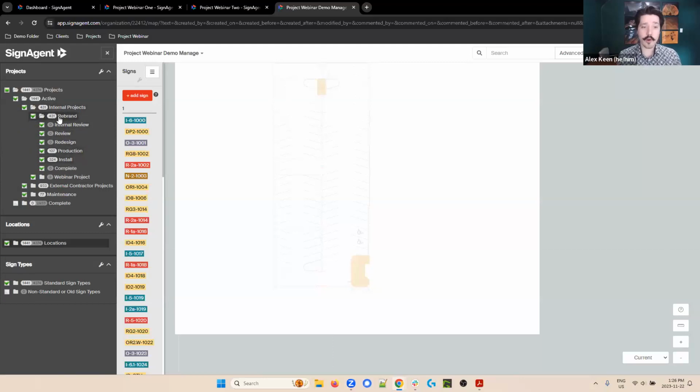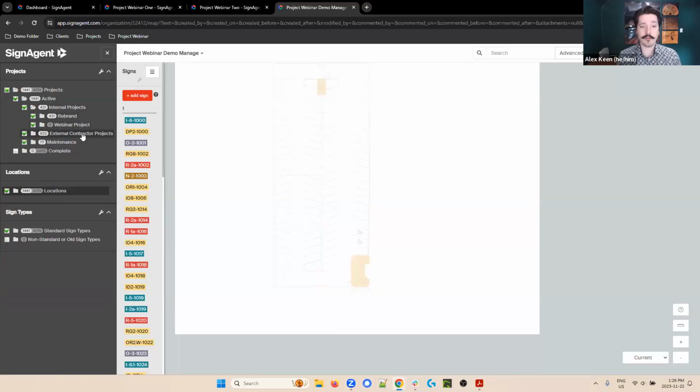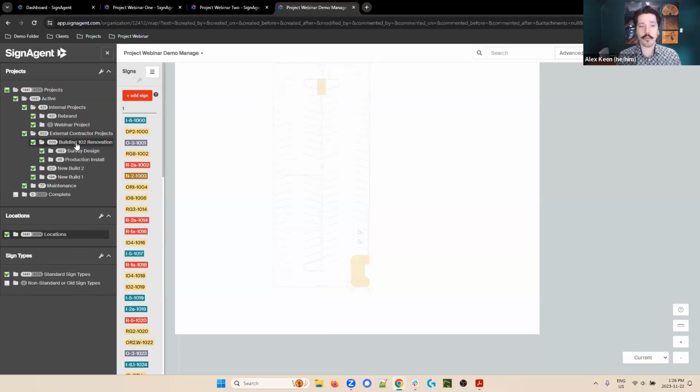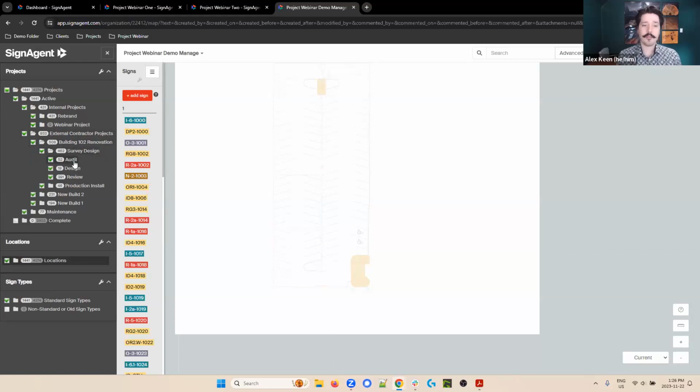On the other hand, when we bring in external vendors or third-party consultants, we want to have those projects separated off on their own. Again, both so that we can keep track of them, who has responsibility, but also so that we can give them the access that they need. So if we have one team working on this survey design, here are the quick steps for that.